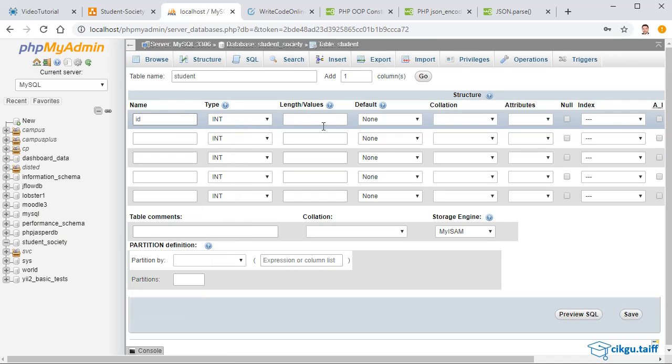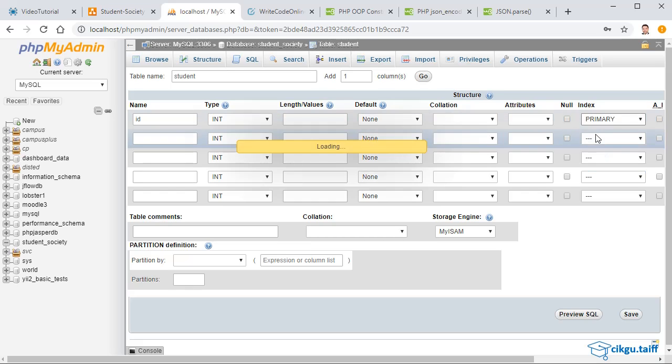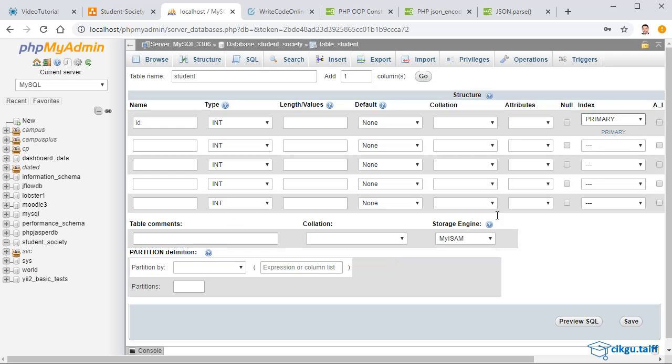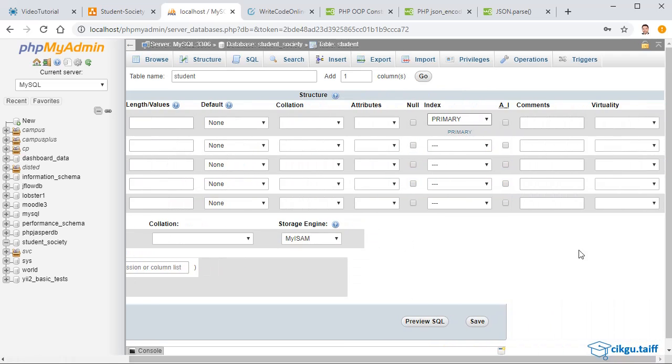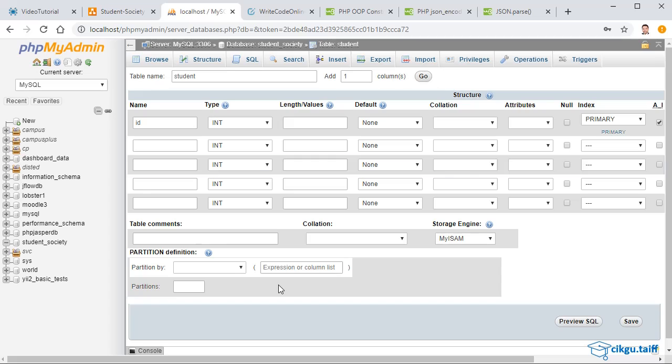I'm going to leave it as integer, leave it at default length, I think it's going to be 11. It cannot be null. This is going to be my primary key, so I choose primary. Then I go further to the right. Yes, I need it to be auto-incrementing. All right, so that's my primary key done.